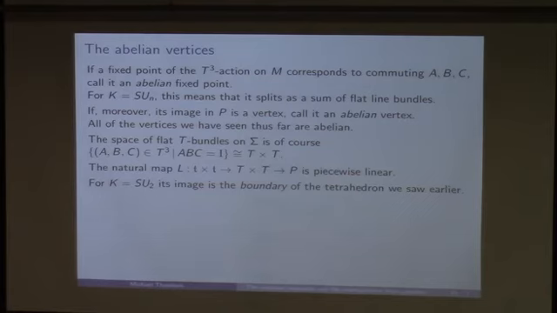Well, you keep asking about SU2. In the case of SU2, the image of this map, T is 1-dimensional, T times T is 2-dimensional. It's mapping to this 3-dimensional space. It can't map onto the whole tetrahedron, but it maps exactly onto the boundary of the tetrahedron. And it's kind of an interesting thing to think about.